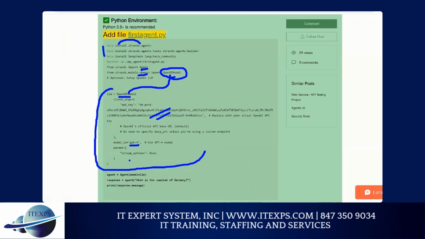Now here you have options, like whether you want a stream option or a verbose option. There are options you can provide. Even if you don't provide them, fine. So technically you need one model, and second you need a key, and your model is ready. Once your model is ready, you just need to tell the agent, I have a model. You can see in this example, the agent needs two things actually, model and tools, but I'm not giving tools, so this agent can only work with the LLM. Make sense or no? And then that's it, I'm done. And I ask the agent, give me the answer.